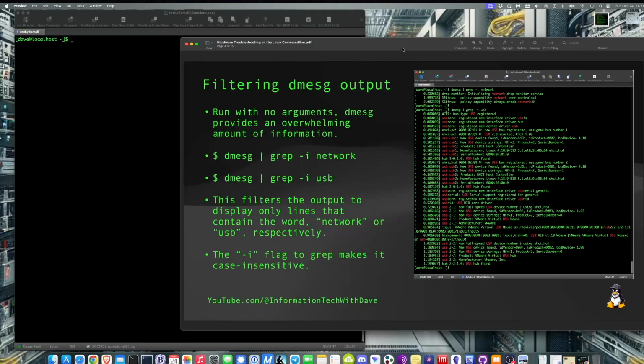Now you just saw a ton of information. That can be a bit overwhelming. So what we can do is actually filter the dmesg output. With no arguments, it gives you this whole overwhelming dump of information.